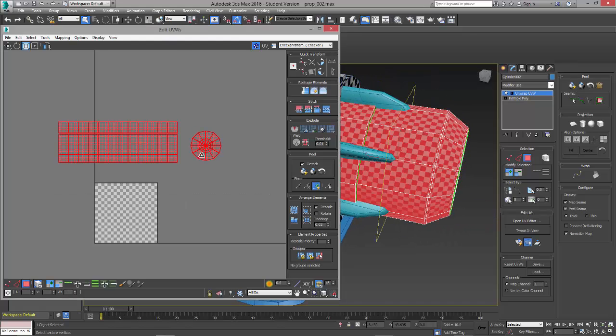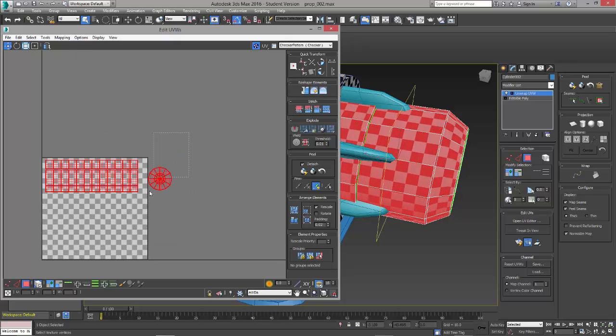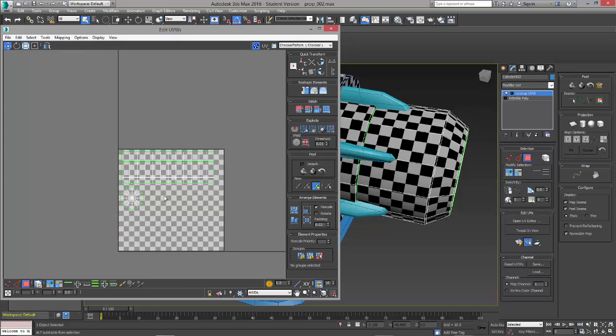So after that's done, we can do a layout, and then we'll go in and scale both of these together to try to match them up with the other pieces of the object.